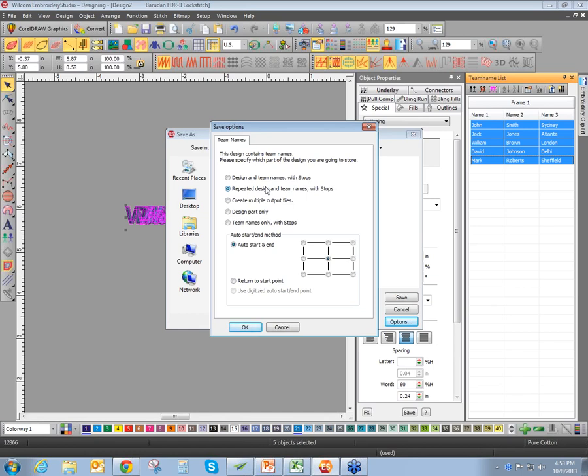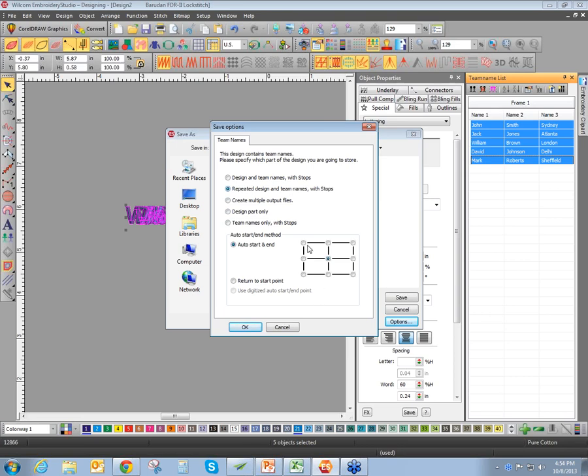Without having to build this up, it would show John, John, John, John, Jack, Jack, Jack, William, William, William. And you'd have to hoop each machine one by one and wait for those names. Whereas with team names, I can hoop all my machines at once, and I can just turn on and off the heads as they're stitching out. They're ready to go. It's lined up. So head 1 is on, so is John. Turn head 2 on, so is Jack, and so forth. Again, one file, multiple properties.